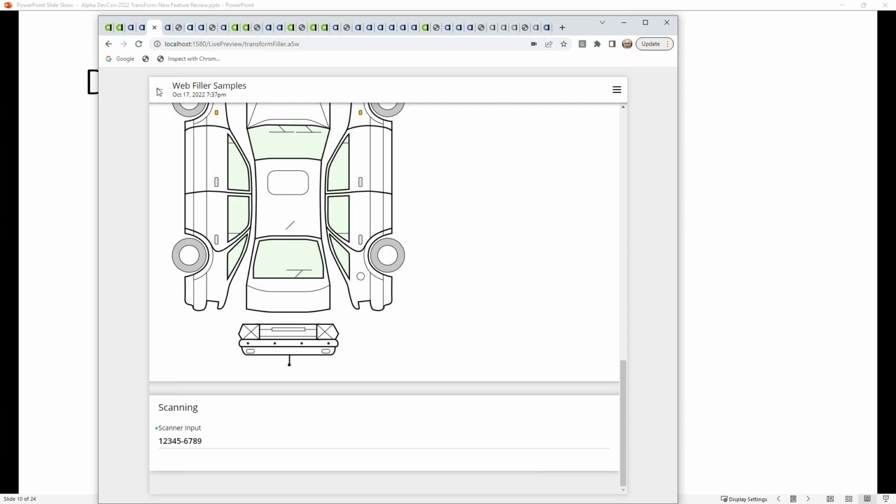So that's it for the web browser, the web filler. Unless, let's see. Let me look here at some of the other things. Username prefixes we handle. You saw that.